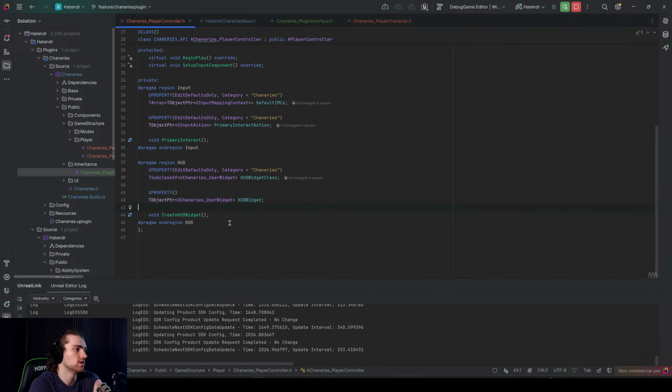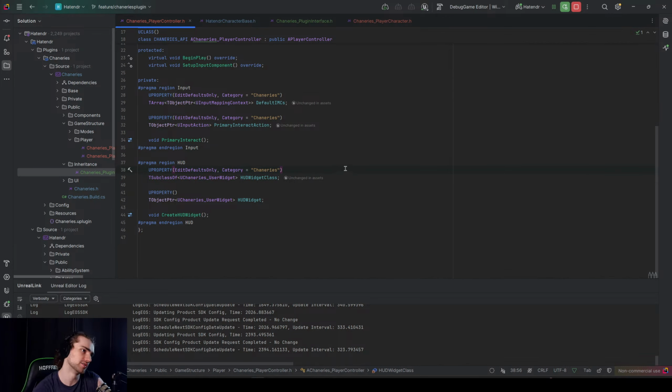It's not optimal, but I can still just create the HUD widget from the player controller for now, and then create a widget controller later. Oh, you know what? Yeah.